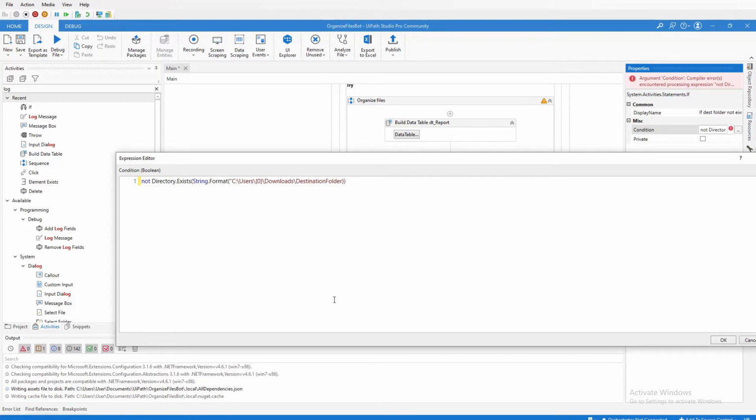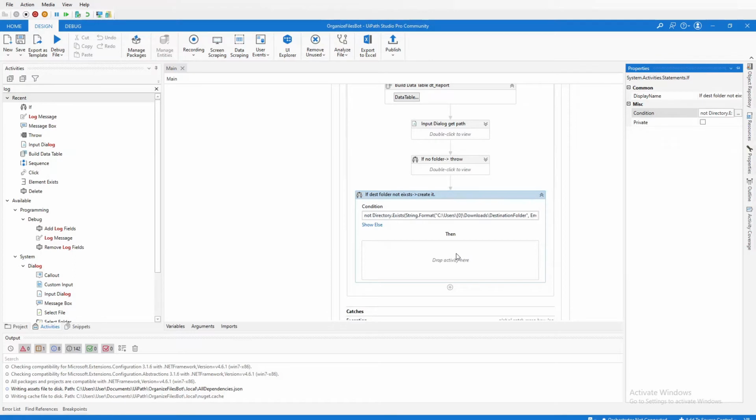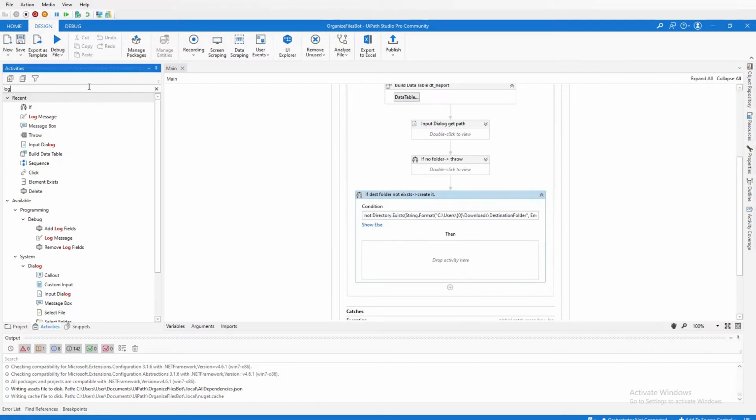It's much faster in a lot of cases. And here I will use environment user name. So instead of this 0, the bot will place the username of this virtual machine, so user. Next, if the folder does not exist, the bot will need to create the folder.